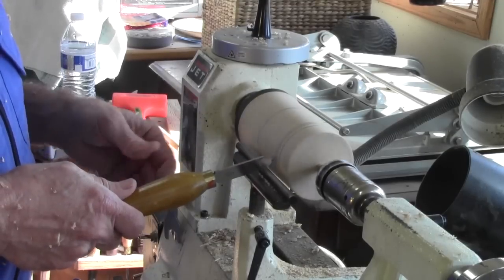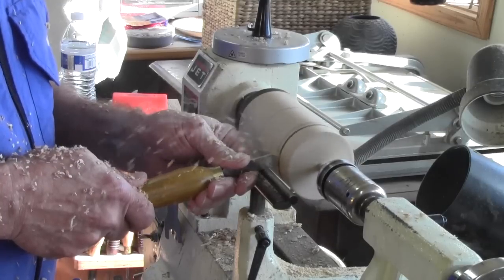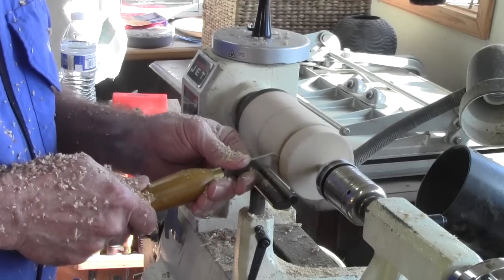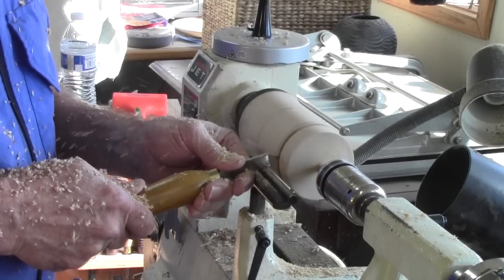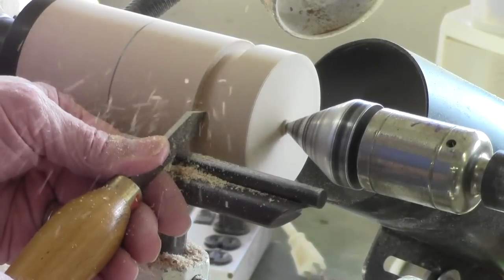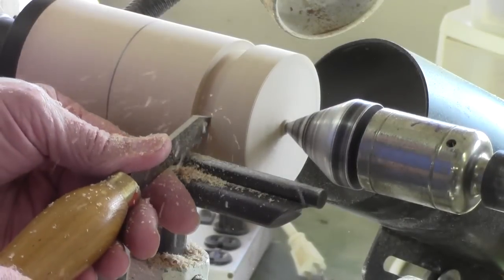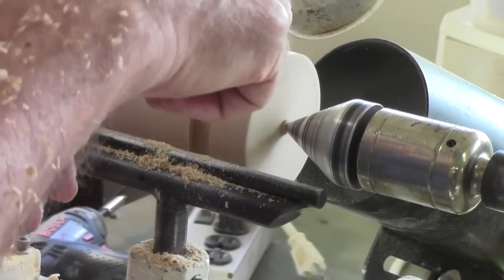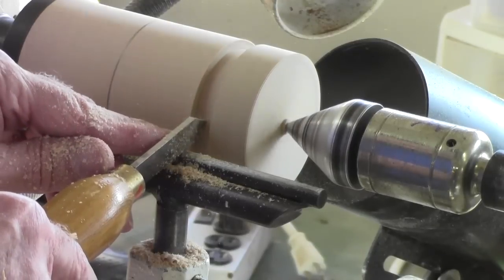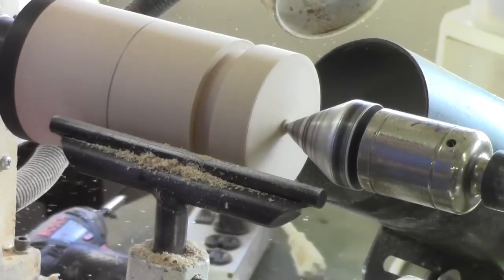What I'm going to do now is cut the tenon where the top is going to go into the bottom of the box. I'm going to cut that in about 1/4 of an inch. So this cut is making the tenon that will fit down in the center of the box. And I want to make it so that the thickness of the top that I see here is going to be the inside dimension of the box and determines the wall thickness of the box. So I just want to get that nice and square before I part it off.